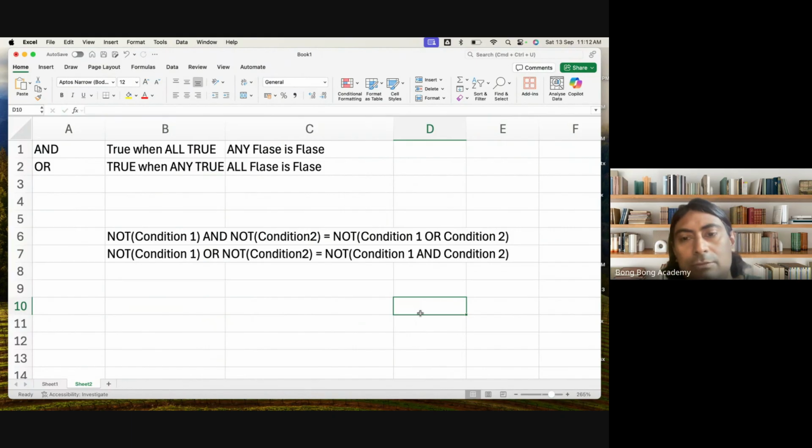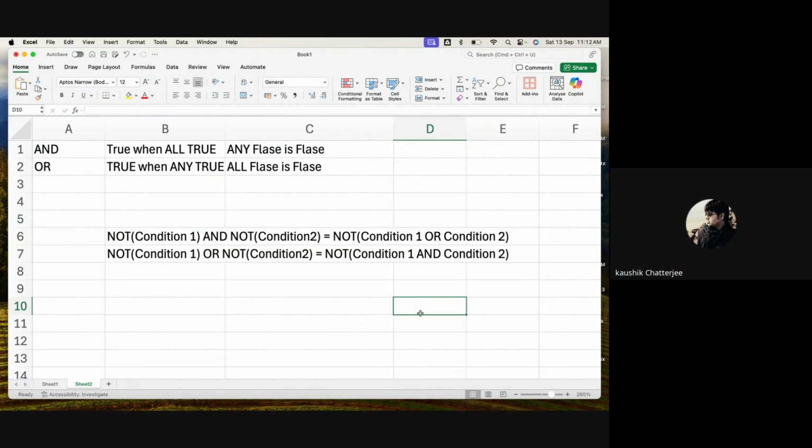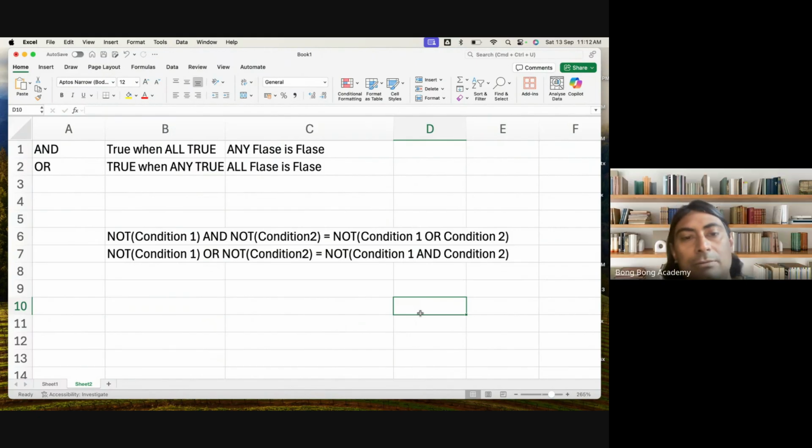So for writing a validation rule, the easy method to remember is: if the conditions are blocker conditions, you already know the blocker conditions, join them with OR. If you know the allowed conditions, join them with AND and put a NOT outside. Simple logic. But for advanced logic, you can always write the same, just like we did right here.